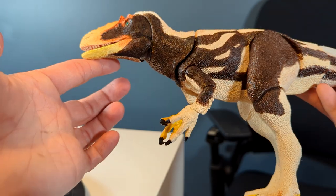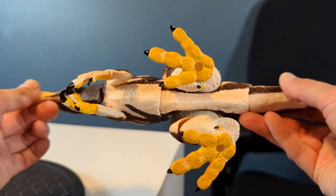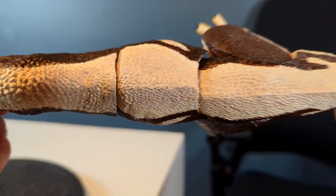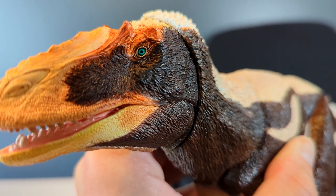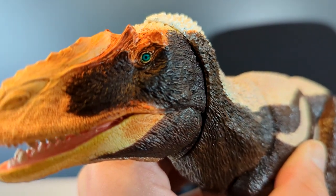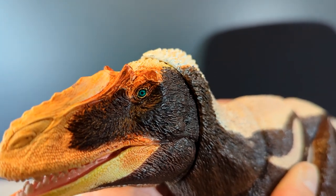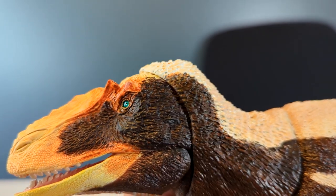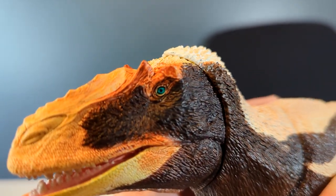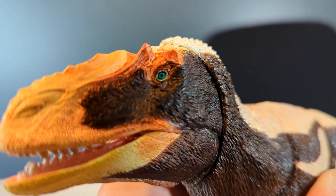The sculpt is amazing, really cool, fluffy all over, really, really cool. I like that a lot. Great face detail. The eyes in particular are very pretty. And I just want to note the eye detail again, because it is so cool. Just look at the detail in the sculpt around the eye, and the paint is really nice. The eye is really, really cool. Probably the best part of the whole figure.